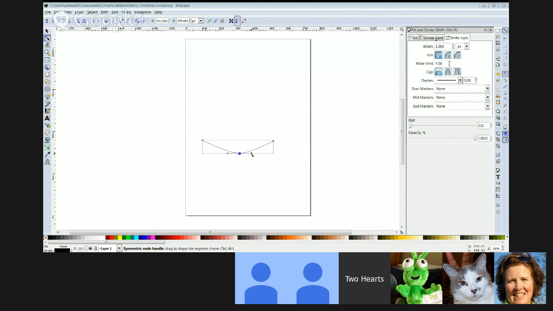And what I can do is hold the control key, and these little handles here at the edge, I'm holding the control key down, and as I'm pulling on one, the other one is moving too. That's why I selected symmetrical. And I'm going to raise it up just a little bit because I don't want it too arched. You just want it just a little bit, right? Just so that it can go around that cup. You might even want it to go up a little bit. So let's do it like that.